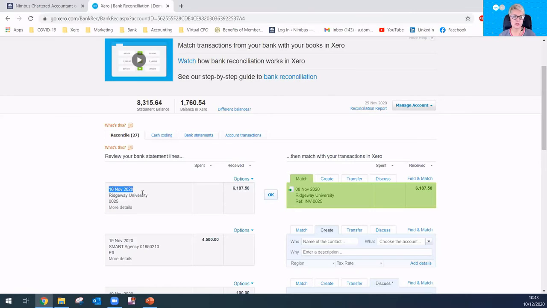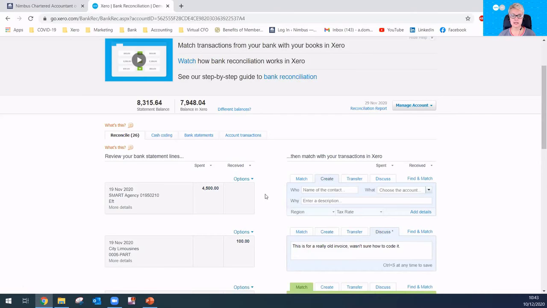No, it's a receipt, sorry. You received €6,000 from Ridgeway University, and it is recognizing that there was a sales invoice number 0025 issued to Ridgeway University for the same amount, and it is suggesting that's a match. That's a payment for this invoice. You click OK, and it's gone. It's reconciled.